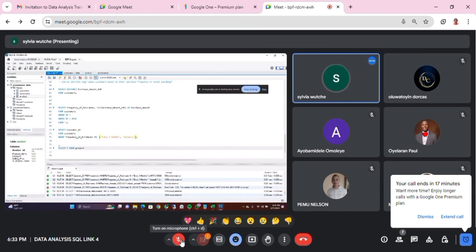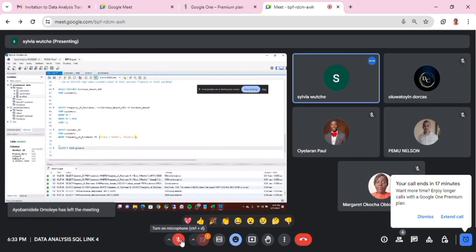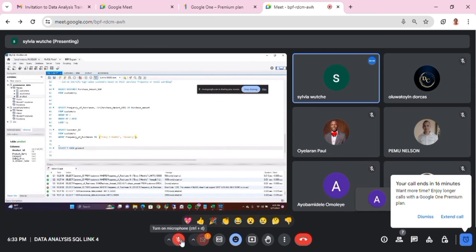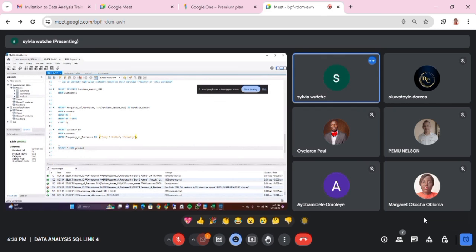So when we join it to another table, that table becomes the right table.